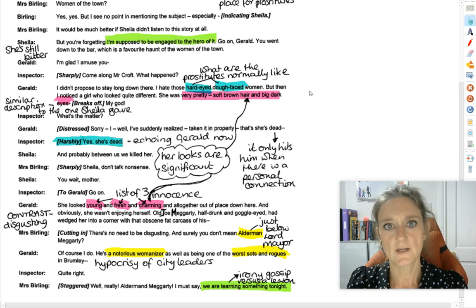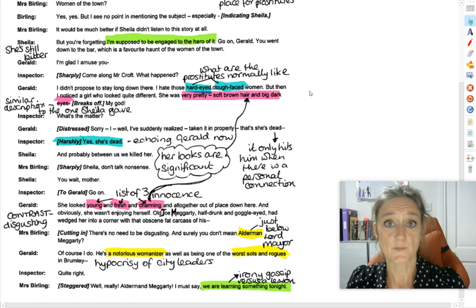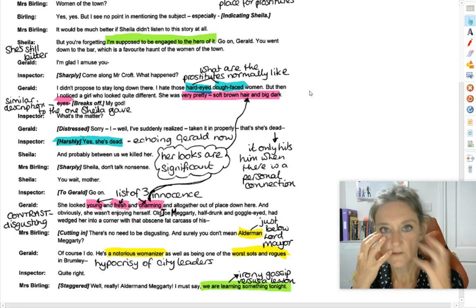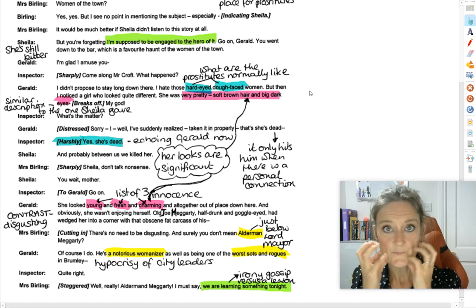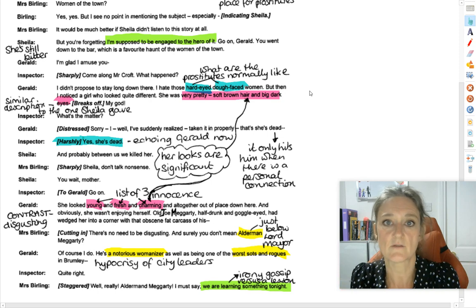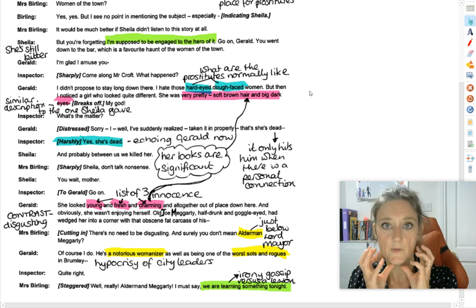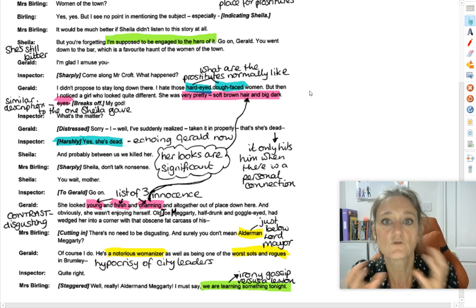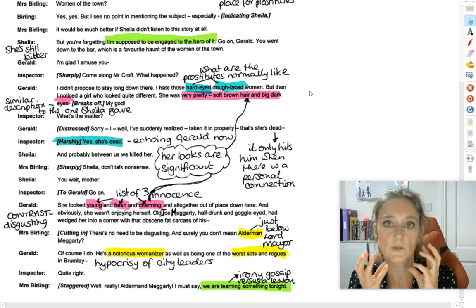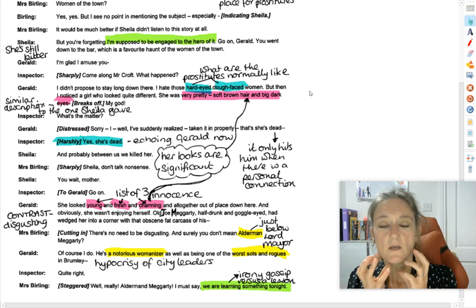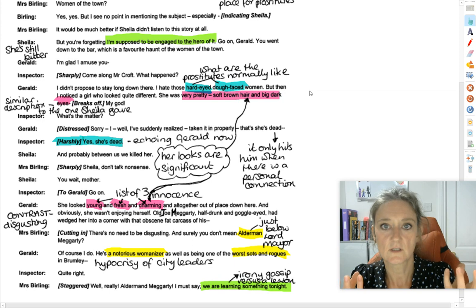I thought dough-faced is also really, really interesting, because when we think about dough, we think about bread making and kneading bread. And when I think of dough-faced, it kind of suggests that the women have got quite puffy faces, and there might be several reasons why their faces are a bit puffy. It could be because they drink too much alcohol. That can make your face really puff out. And why would they need to drink the alcohol?